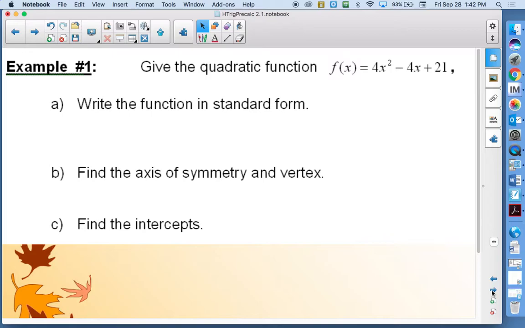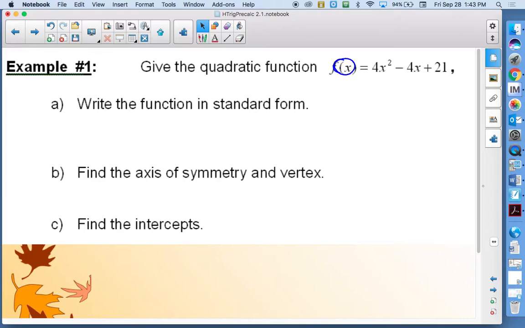The first thing says to write it in standard form. That's completing the square. So you complete the square to get a parabola in standard form. To start completing the square, I'm going to take out f of x and make it 0, because we need it to be equal to 0 to move a number to the other side. We don't want to keep that f of x in the problem. So we'll take f of x out, we'll plug it back in the answer. But it's okay to just pull it out so that we can complete the square.